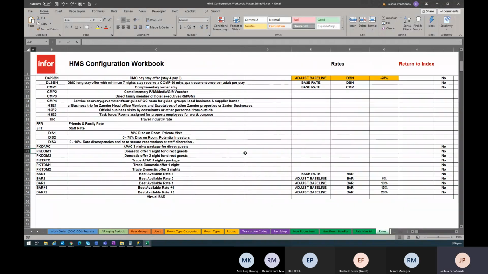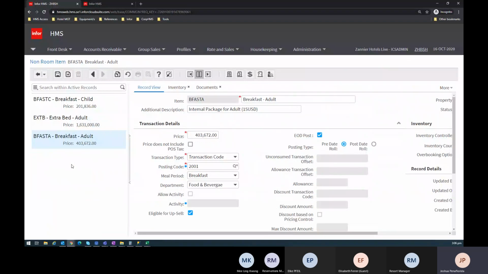Okay, we'll get back to this one a bit later. All right, so we have the basic non-room items right here on the list. Then the property can add more non-room items after the discussion today. Now, any question before we jump to the next topic, the non-room bundles?